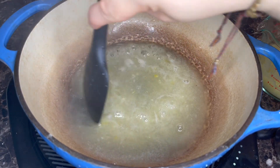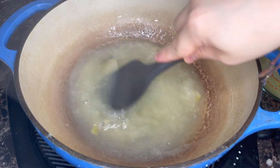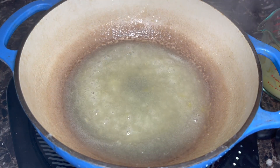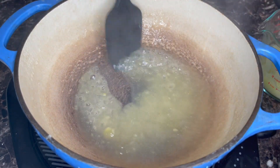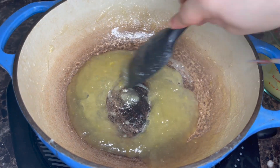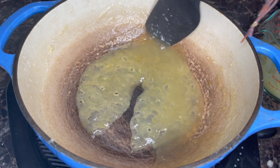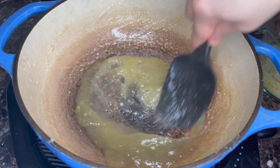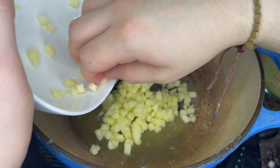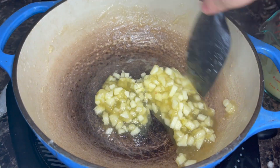It's boiling and it is thickening up considerably. Keep stirring it and we're gonna cook it for a while until it thickens up even more. Whatever you do, do not abandon your post — keep stirring as it thickens, because this stuff burns pretty quickly. When it's at this stage and you drag a spoon through it, it leaks back slowly — turn off the heat. Then we can add our apple cubes. Stir them in and incorporate well.